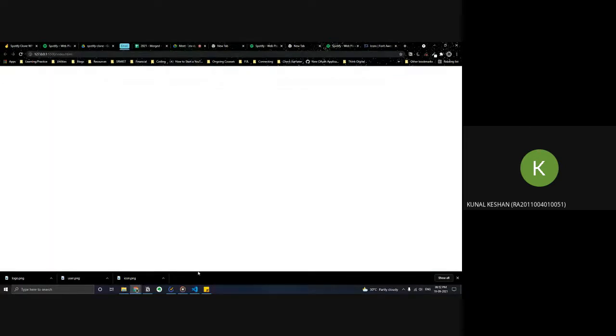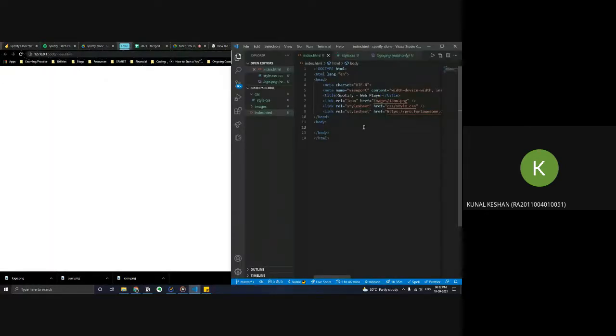So let's start. Within the body we have two things, that is a div with an id sidebar and a div with an id content. Do you get the idea why we are exactly doing this? Right, okay, so we'll first do the HTML for the sidebar, then we'll do the CSS for it, then we'll move on to the content, and then we'll do the CSS for it.